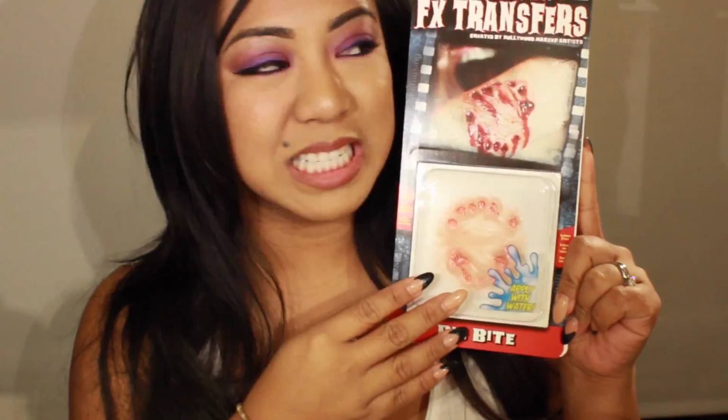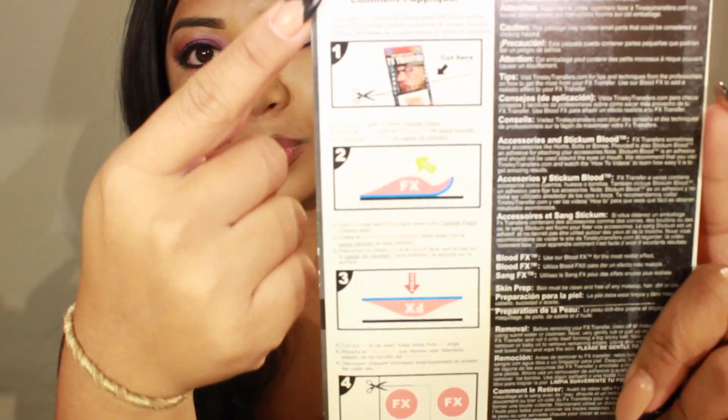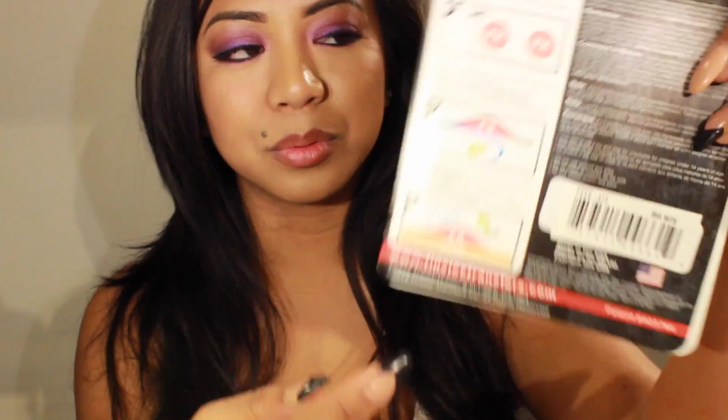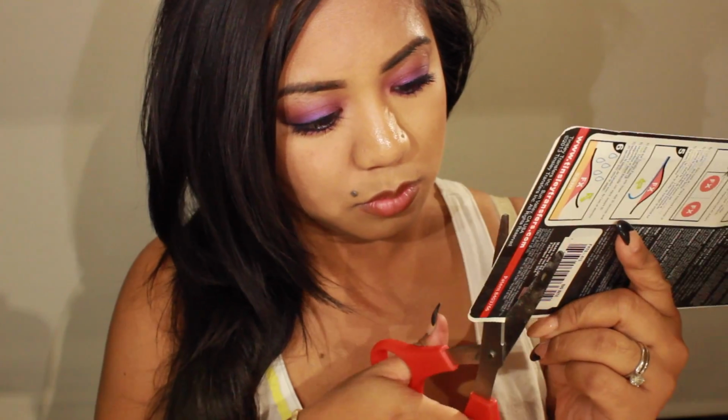So the FX Transfer looks like this, and it's pretty simple to use. It's activated by water. The directions on the back are super easy to follow, and they even have pictures so you can follow along, and it's totally mistake proof. So right now I'm just cutting out the product.